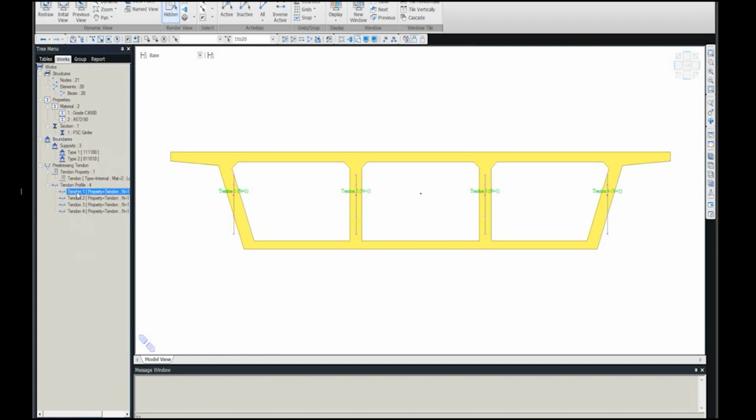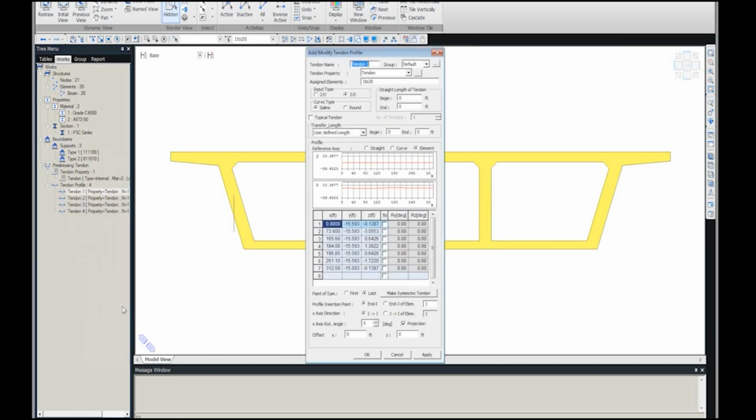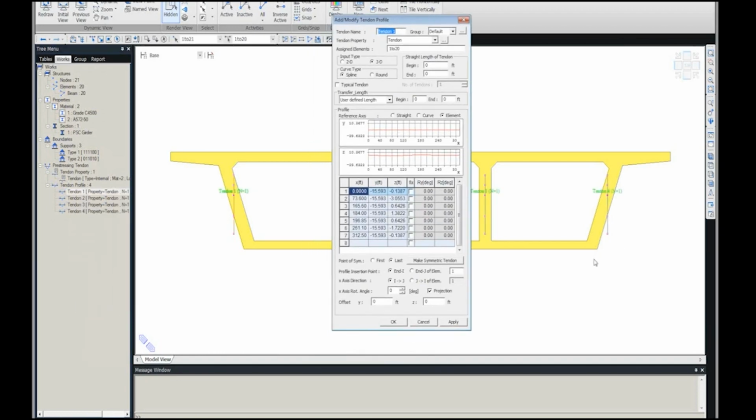How to change that? MIDAS is actually giving you an option to rotate the tendon profile, and then it's possible to do it for the inclined webs. So how to do that? For the first one, we go with the 18.5 angle of rotation and apply.